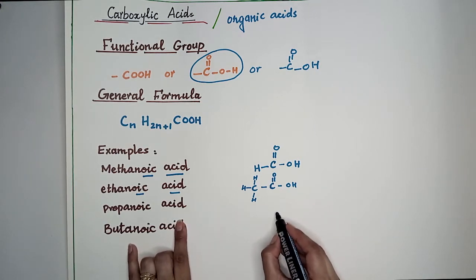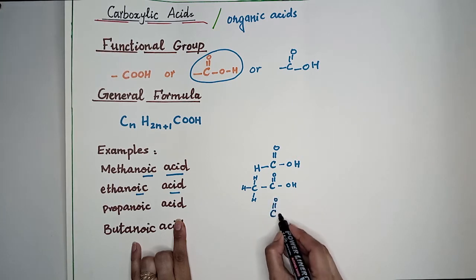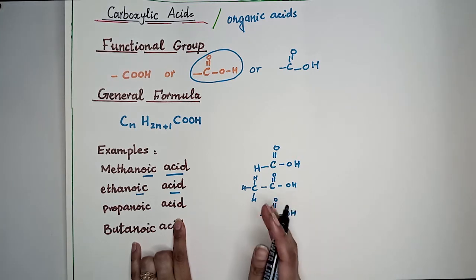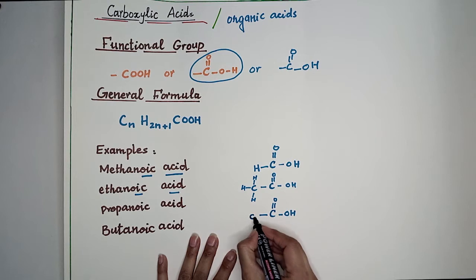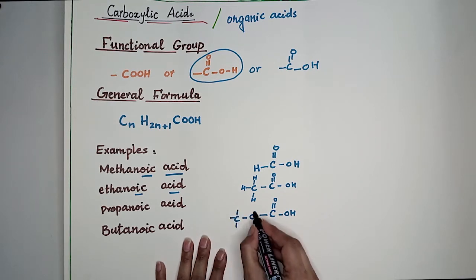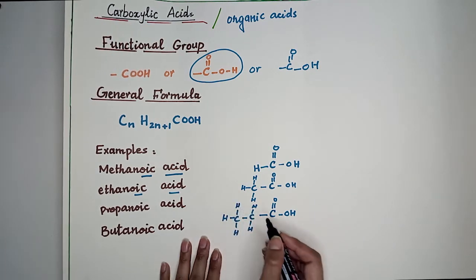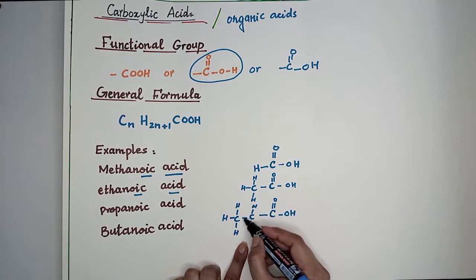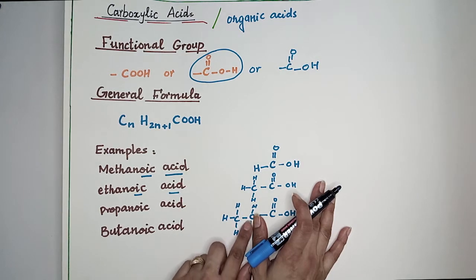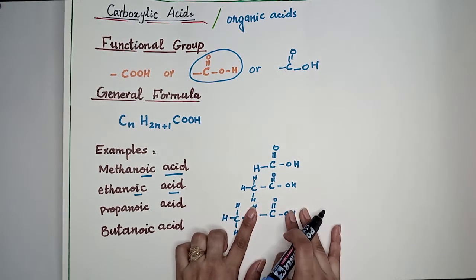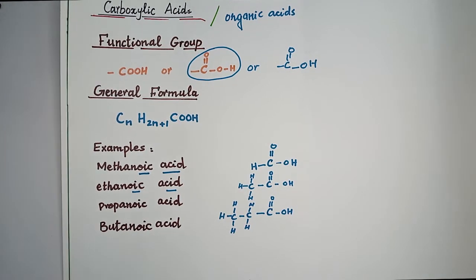And if we are going to write the formula of propanoic acid, how will we write it? First of all, we will write the functional group. A functional group can be written on either side, on the left side or on the right side. It will be up to you. Propanoic acid has 3 carbon atoms in the chain. The rest of all bonds will be associated with hydrogen. All carbon atoms must utilize 4 bonds: 1, 2, 3, 4. Check it again. Don't forget to check it. In the beginning, you must practice utilizing all the 4 bonds.